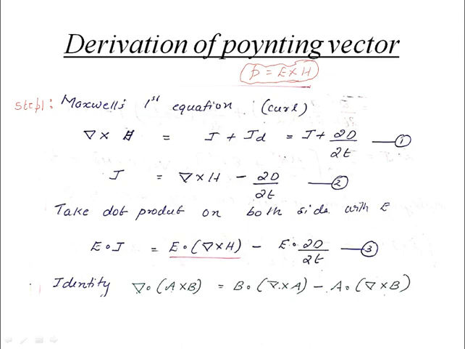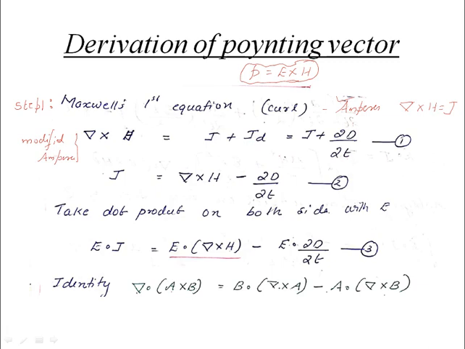So combining that, we have one equation, that is Maxwell's equation using Ampere's law. So we know Ampere's law, right? What is Ampere's law? Del cross H is equal to J, no? But there is a modification of Ampere's law. What is it? We have included displacement current. So this is the modified Ampere's law, that is del cross H is equal to J plus JD. JD is nothing but the displacement current density, and JD is dou D divided by dou t.